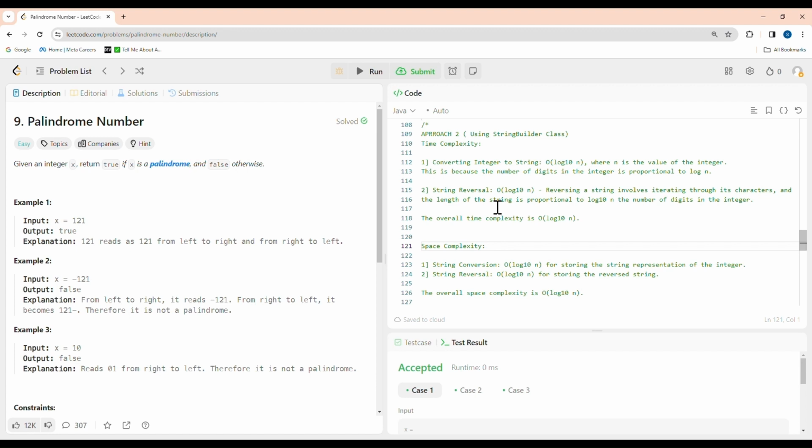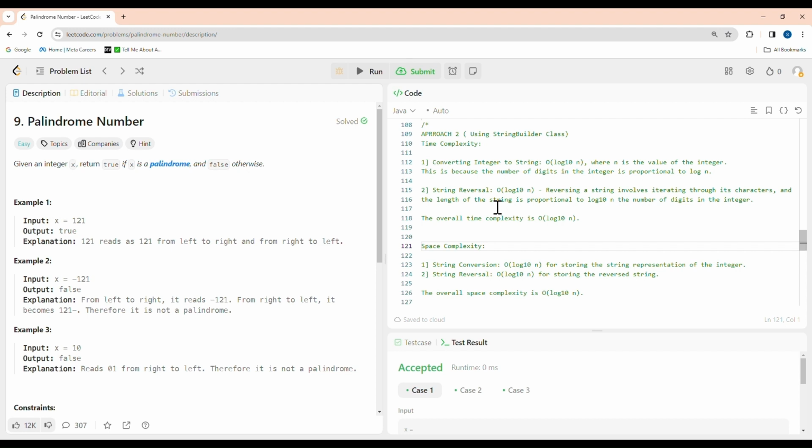First up, time complexity. For the first operation, where we convert the integer to a string, the time complexity would be O(log to the base 10 n), where n is the value of the integer, and log to the base 10 n gives us the number of digits in the integer. The second operation is string reversal.